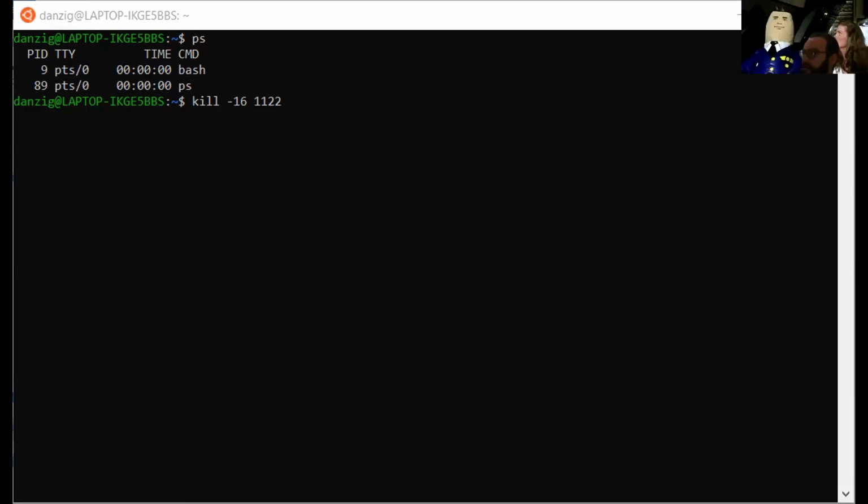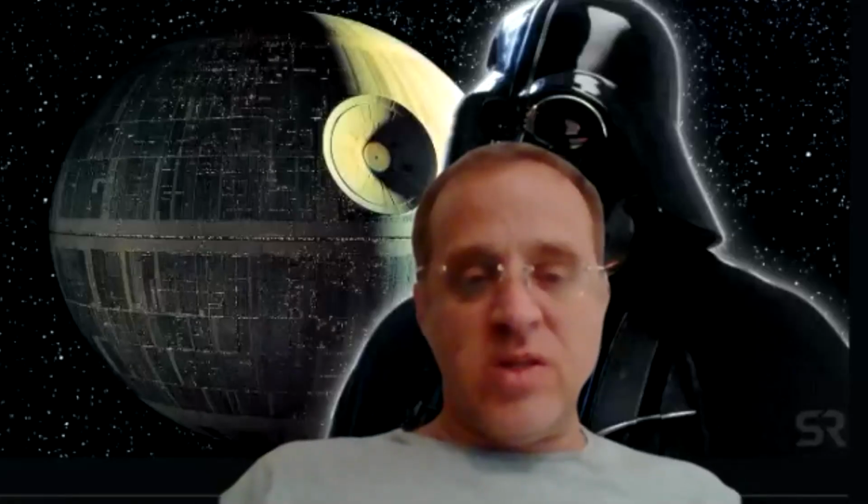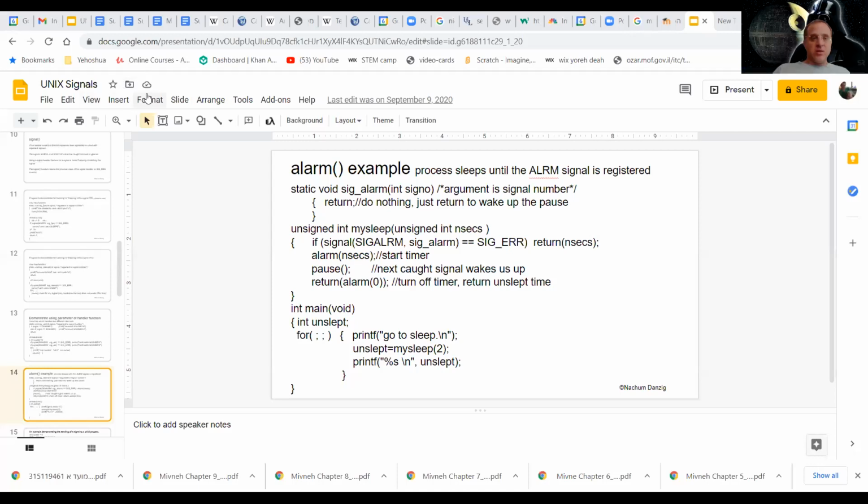Control C. Right, Control C. The third way we didn't see, but I told you would be if in the program I used the kill command. Remember, there's a kill command on the command line that we just saw, but there's also a kill that's a C function.